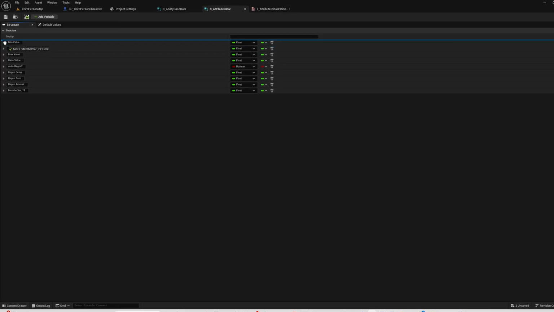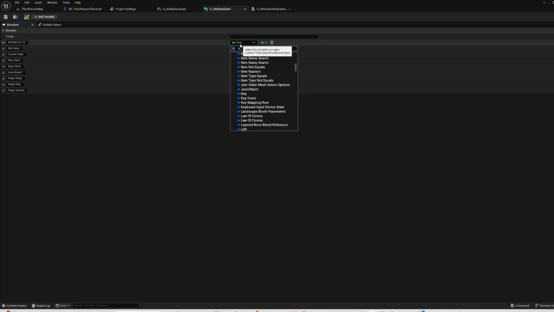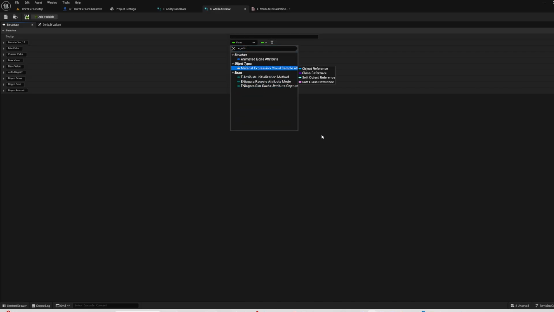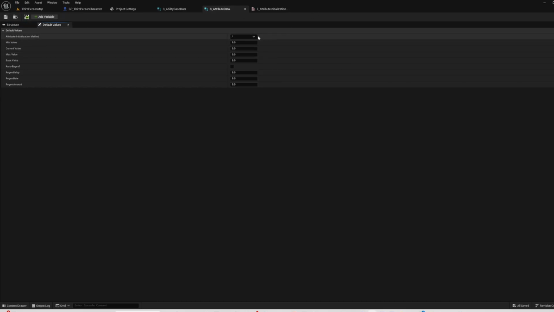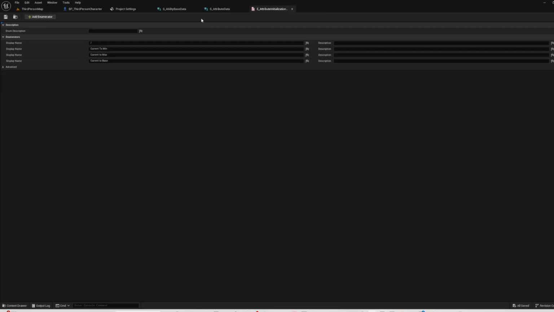We'll put this new variable first, and it'll be of type attribute initialization method. And that way we just have to basically define the min, max, and base. And we can say, okay, when we spawn, where is our current going to go?